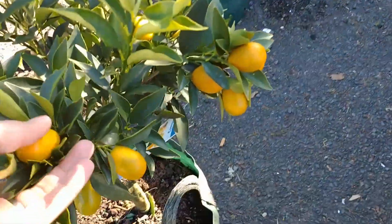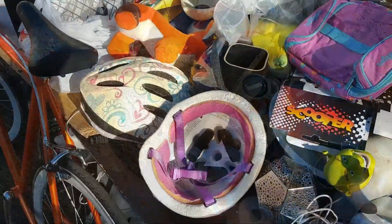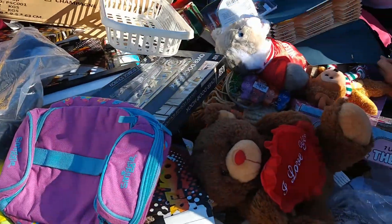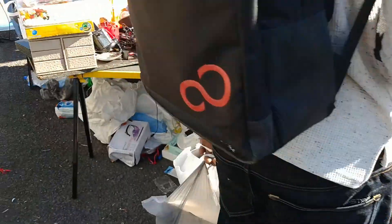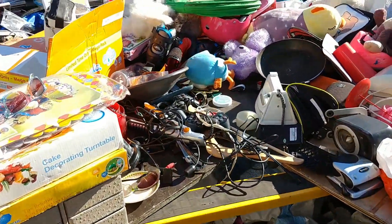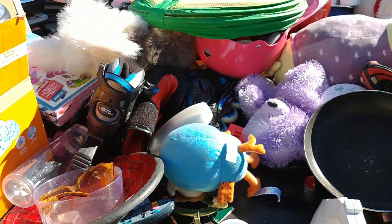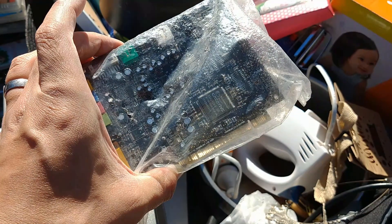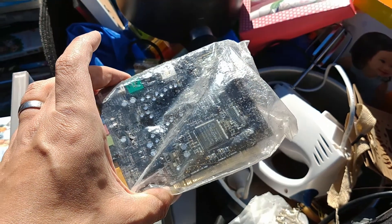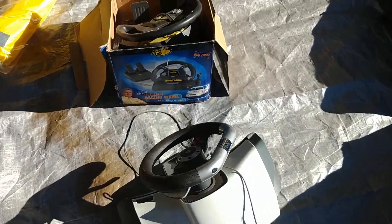Some nice oranges, nice orange tree, lots of old paint. Now this is more like it — there are a few stores in this market where they just dump a heap of stuff onto a table or the floor and you rummage around. Look, there's a couple of old PlayStation 2 controllers. And look what I find in this plastic bag — a Creative sound card. The guy was asking five bucks but I passed on it as I've got lots of spare sound cards at home.